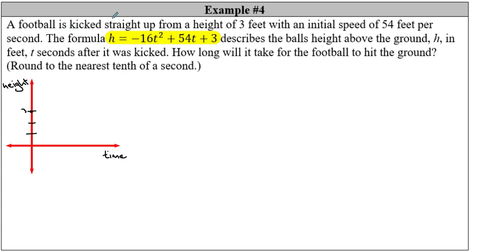Okay, we know that it's kicked straight up. So we know that this football is going up a little bit and then it's coming down. That kind of looks like how a football gets kicked up in the air. So if we got this piece right here, we can just continue the rest of our graph right here. So now we have a rough sketch. We have our y-intercept. We know that we're going to have some vertex right here. We know that we're going to have an intercept right here and an intercept right here.